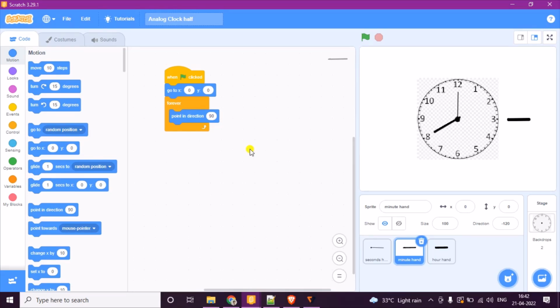Similar to the second sprite, for 60 minutes it is 360 degrees. Therefore, for each minute, the minute hand needs to turn 6 degrees. Let us plug a multiplication operator into the point in direction block.